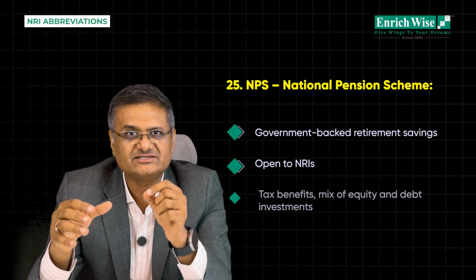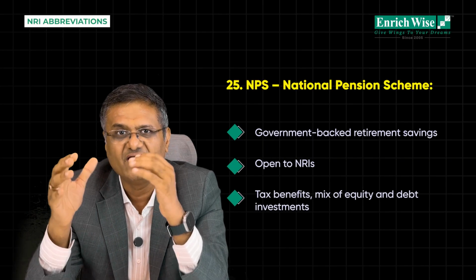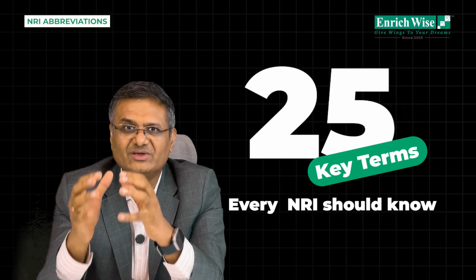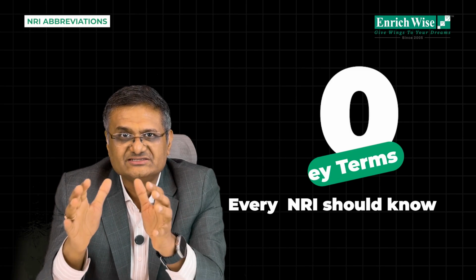It offers tax deductions and long-term retirement savings with a mix of equity and debt investments. So these are the 25 key terms every NRI should know according to me. These aren't just definitions. They show up in real decisions, where you park your money, how you send it back, how you invest, and how much tax you pay. The better you understand them, the better your financial choices will be.